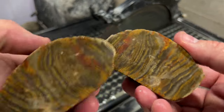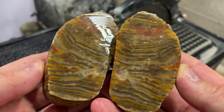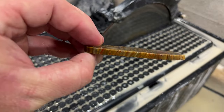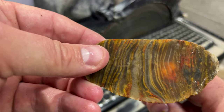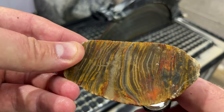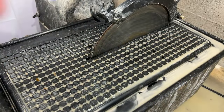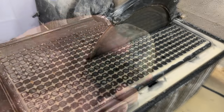Thinking that might be wood now. I'm still not sure, but I like it. I thought I'd try and cut a slab off that one. Thin one. See a little bit of light through it. Not a lot. A little bit.